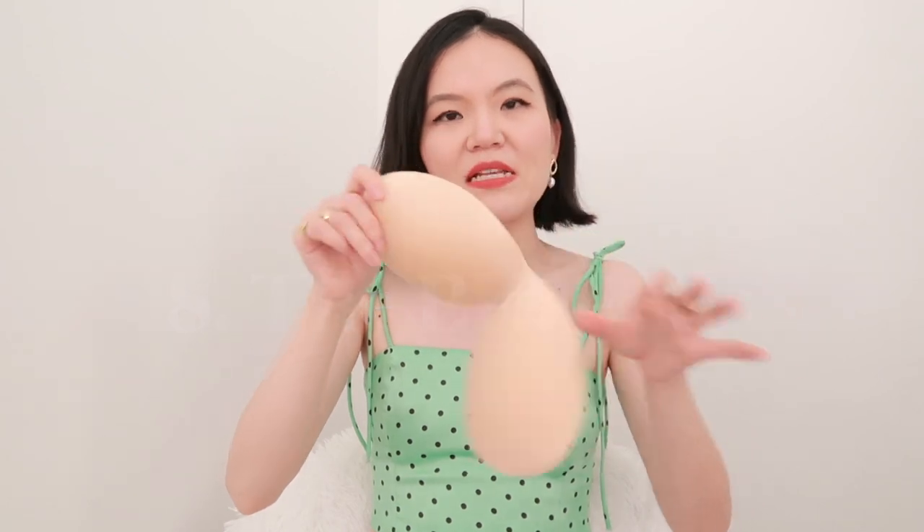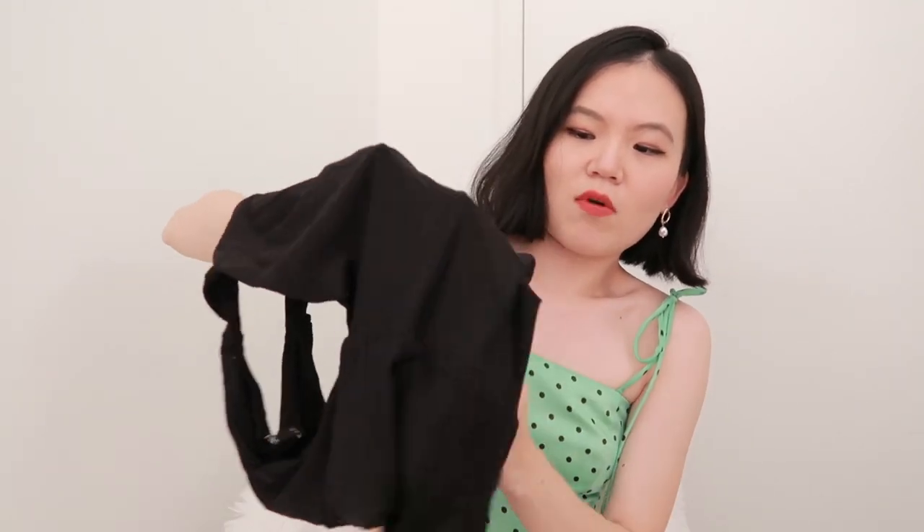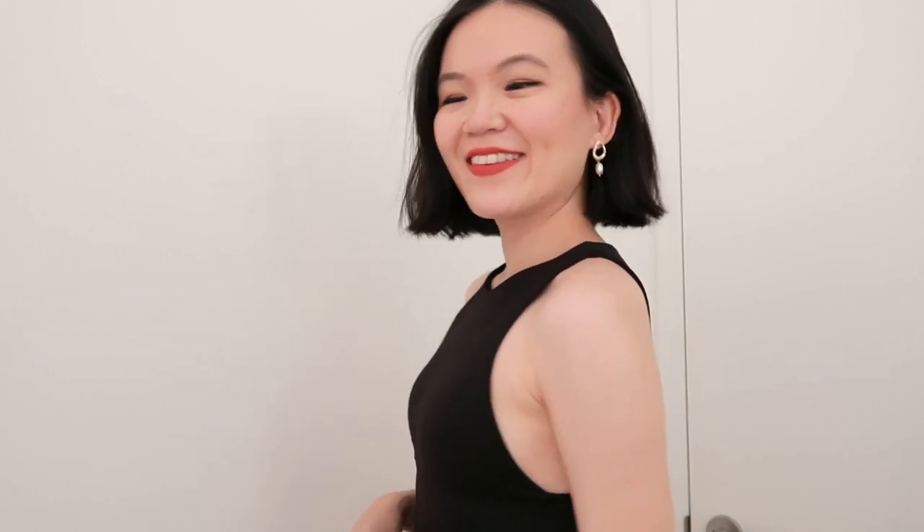You don't have to have one whole piece — it could be two pieces. What you do is insert the bra padding in between the two layers of the Zara bodysuit. This essentially turns your otherwise plain bodysuit into a built-in bra bodysuit, which means nothing is going to come out on the side. Even when I wore stick-on bras with these Zara bodysuits, you could still see the side because the bodysuits cut quite a lot. With this hack, nothing comes out from the side, you'll be fully covered, and because of the double lining it won't fall off — it's completely secure and literally molds into the bodysuit.